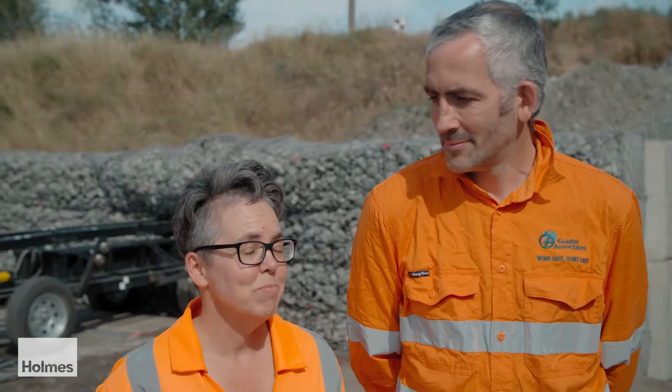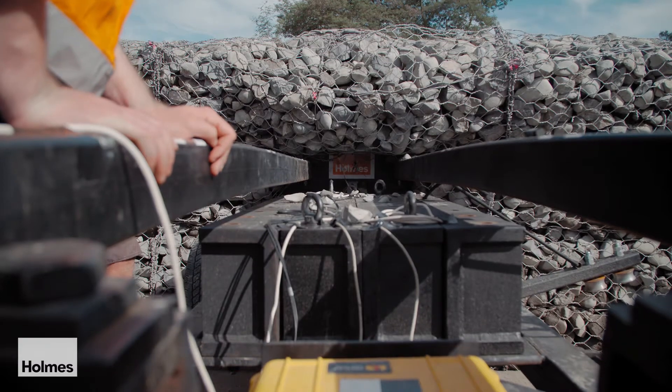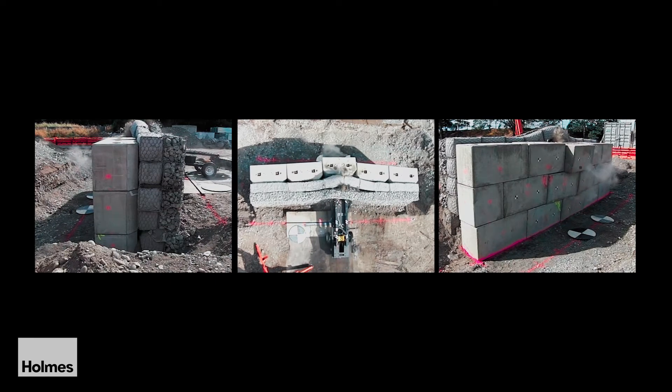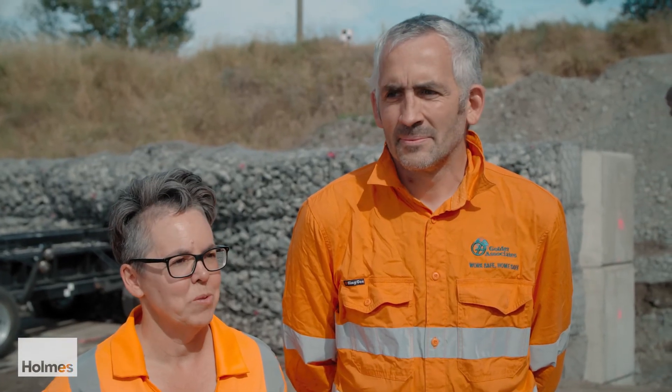It went well. We're pleased with the result. Nothing on the road — total success from our perspective. We couldn't have asked for a whole lot more than that. It's still standing; it's performed really well. The bogey hit the impact point exactly where we wanted it to. There's no debris on the back of the wall, which is excellent for when it gets built on the side of the road. Everything is a successful test — it stopped our rock.